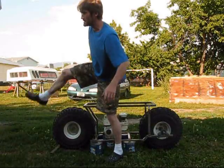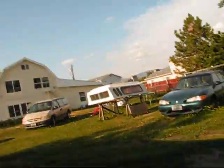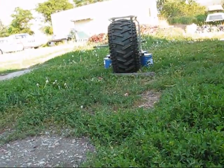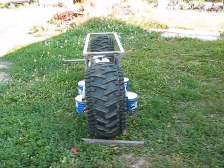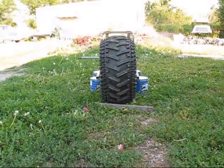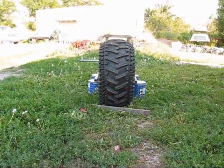I'll show you how wide this is. Had a few of you ask me about how high it sits. There's too much sun out here. Should have waited. But those are coffee cans. That's about 6.5 to 6.75 inches high off the ground.